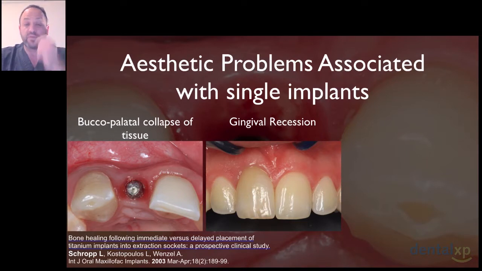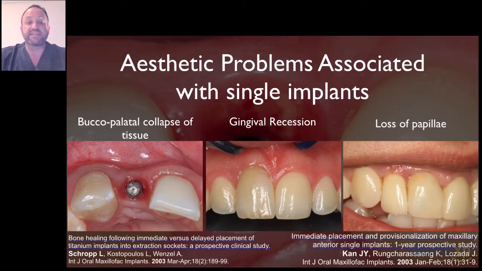So when we're dealing with a single implant, we really have two major problems, and that's the gingival recession and the buccopalatal collapse. And a lot of these can be sorted out quite simply using soft tissue grafting techniques and things like that to bring the gum down or to plump out the gum. The one thing that does lead us with a huge problem is the loss of papilla with single teeth, because unlike multiple teeth where we can add pink composite, with a single tooth it's actually not possible, and once the papilla is gone, it's really gone.